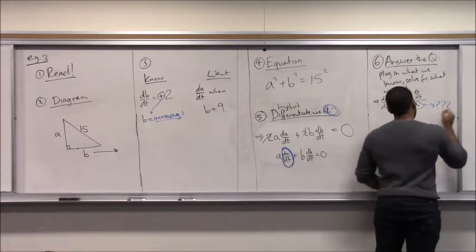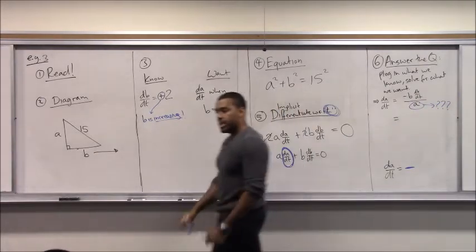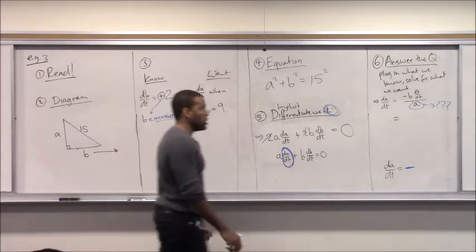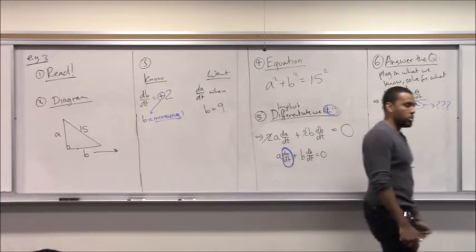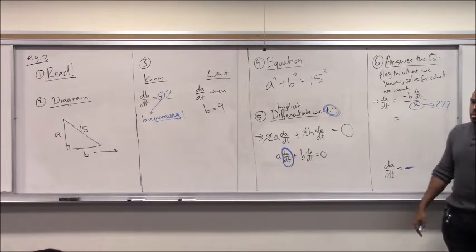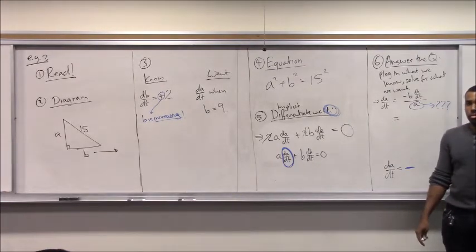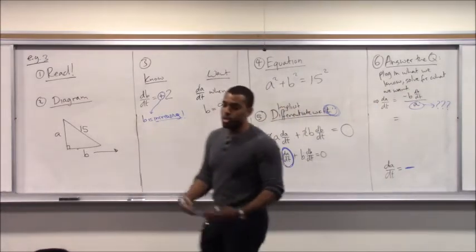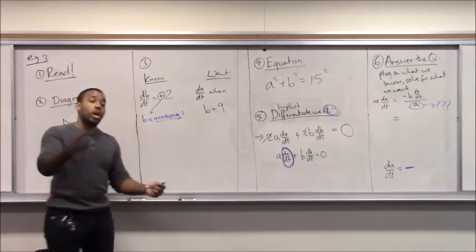So here we got to step 6 and there's some missing information. I have an equation and I have two unknowns. What do we do when we get to step 6 and we're missing information? You would go back to step 4. So that's why I tell you, sometimes when you get to step 6, you'll be missing information. Whenever this happens, go back to step 4.